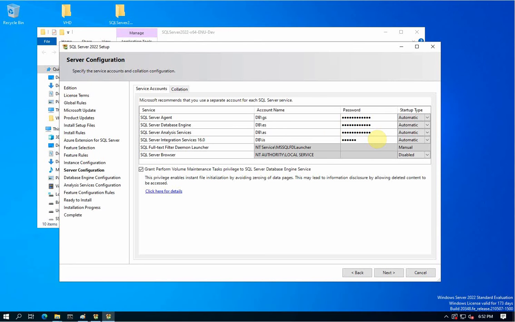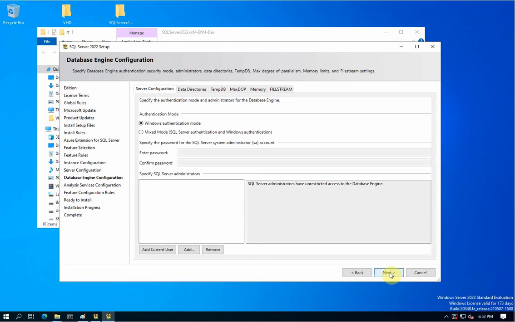So each time you need to make sure the password entered is correct, okay? Okay, so we enter the password, then we go to next, okay? So that is all the parts we're going to spend time on, and it depends on how complicated your environment is, okay? All right, it seems passed.